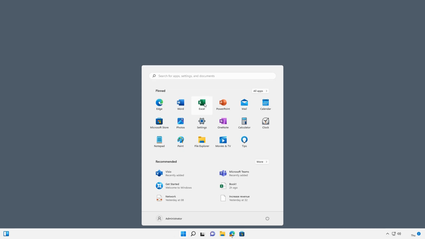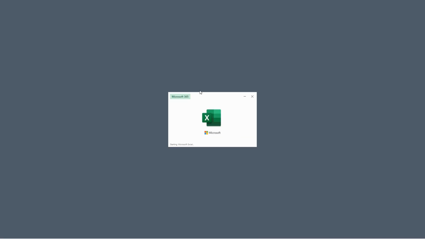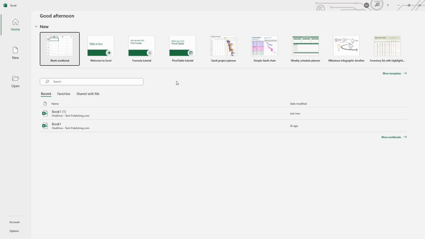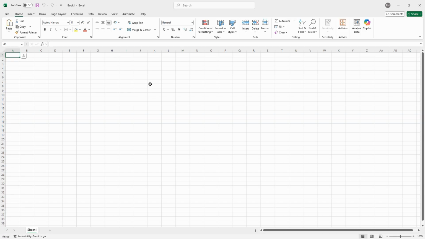Microsoft Excel is the most popular spreadsheet program in the world. And when we open it up in Microsoft 365, you have similar options that you have with Word and PowerPoint and other Microsoft 365 apps. And that is, you've got templates. Now we can choose one of the templates here. We could also do a search by clicking on More Templates. However, what I'm going to do is I'm just going to choose the blank workbook, and we'll take a look at some of the issues that could come up when you're supporting your users with Excel in Microsoft 365 apps.